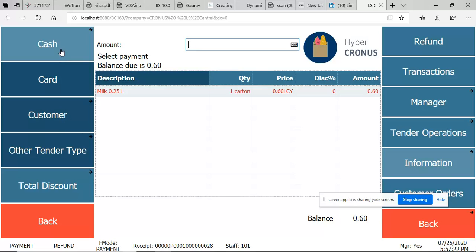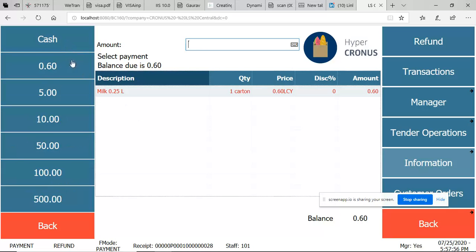Since I have taken payment in cash, I will return it in cash itself. There is another way also. If we don't want to refund completely in cash to the customer, we can issue a voucher so that on the next purchase the customer will come and redeem it, or we can provide a credit note so that on the next transaction they can redeem that credit note. But for now I'm returning the goods and giving the cash back to the customer. Okay, so we are posting it.